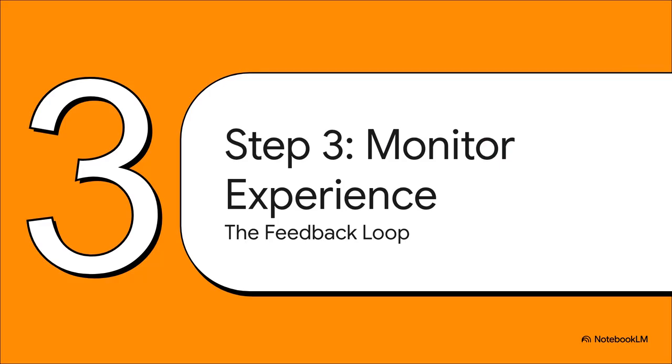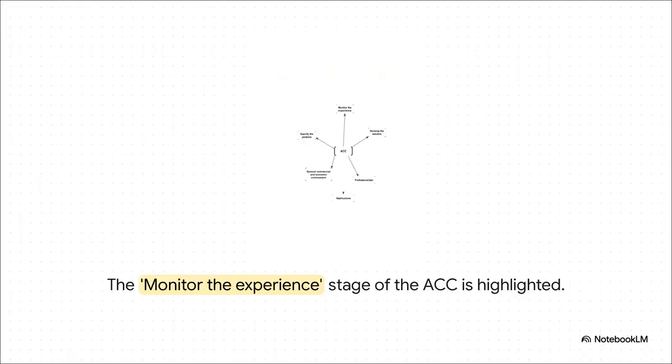Okay, but let's remember, a model is just a forecast, right? The job isn't done once the solution is out there. Now we get to stage 3, and this is where reality bites. It's the feedback loop that makes this a true control cycle. This whole stage really boils down to one simple, powerful question. Were our assumptions right? That's it. It's this ongoing process of collecting real-world data and holding it up against the assumptions we baked into the model. This, right here, is where theory slams into reality.